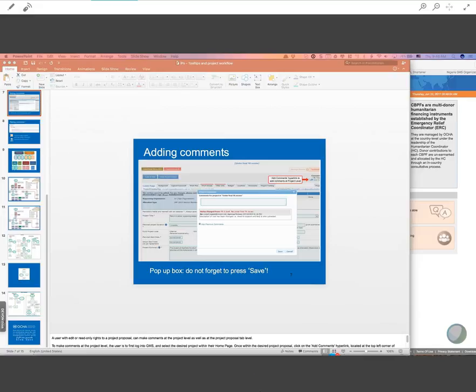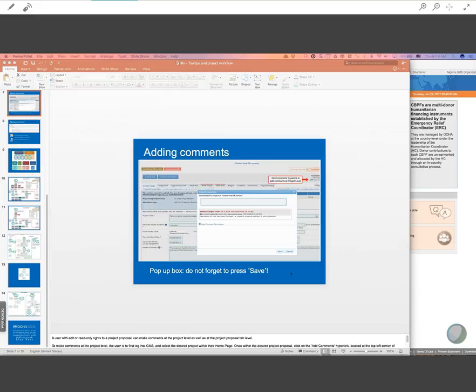So the next topic that we would like to cover is a brief overview of the workflow behind the GMS system and also the intro to the GMS. The Grant Management System is a web-based platform that supports the management of the entire grant life cycle for all country-based pooled funds. During this training, we are covering the Nigeria GMS. The system streamlines the allocations and facilitates the interaction among all stakeholders involved in this grant management process.